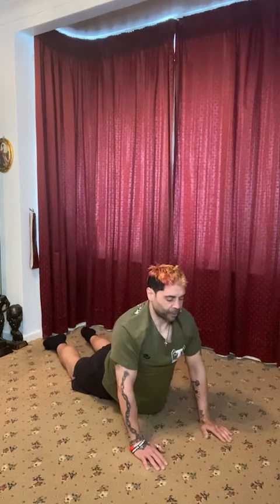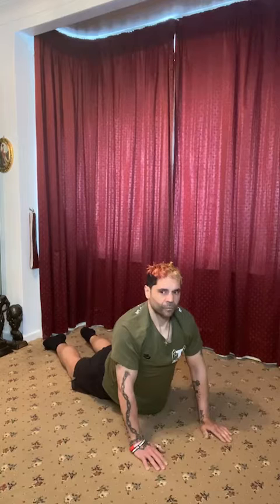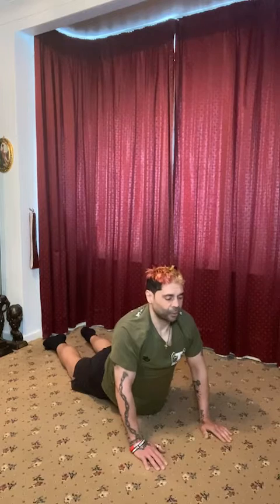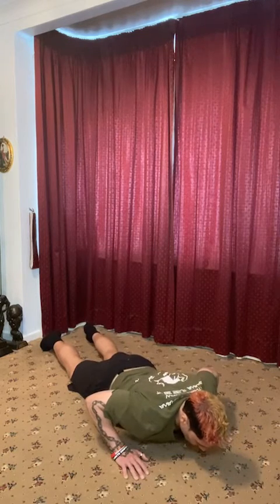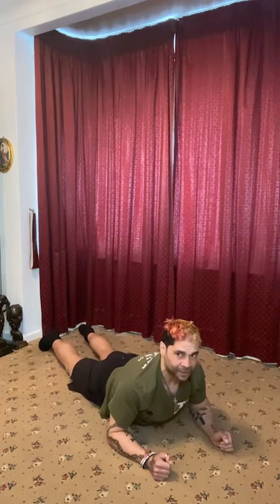So now being in the cobra, we're going to take a deep breath in through the nose. Expand the belly. Nice deep breath. Hold the breath. And as we let the breath go, in five seconds, four seconds, three seconds, two seconds, we're going to drop our body down as the breath comes out. And from there, you're going to put your elbows on the floor. And then you're going to elevate your upper body up. So we go into the Sphinx.